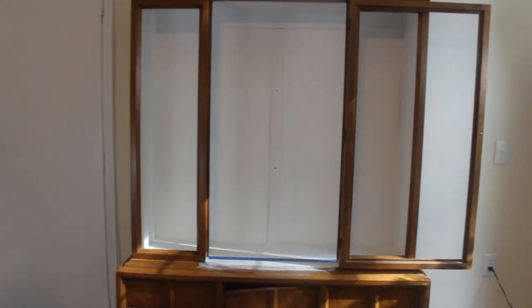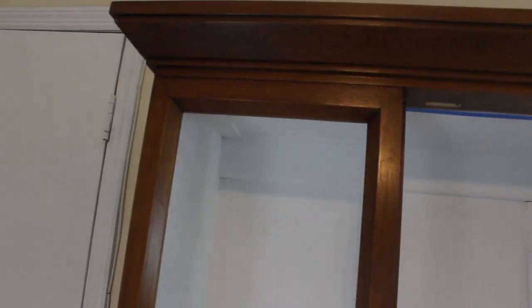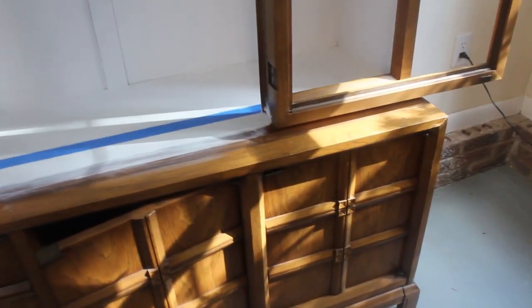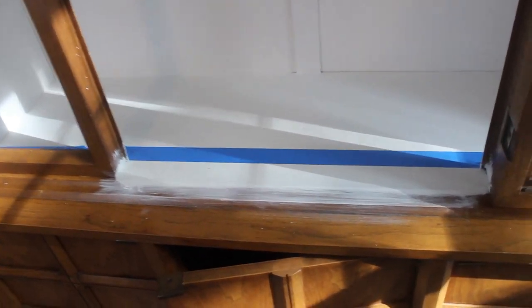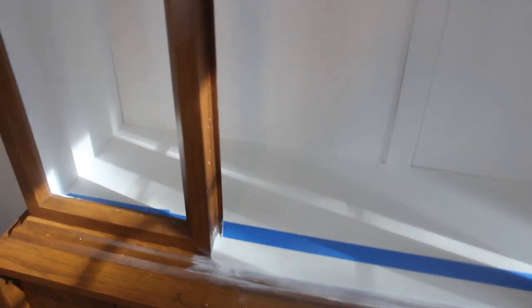Y'all, so I have done all of the white painting, and I've taken out all the glass and also those ugly metal screens that were on both sides. I made sure that I wiped the piece down, and then I taped off the area that I don't want my outside color to penetrate so that I get a straight line. But the inside is completely white.